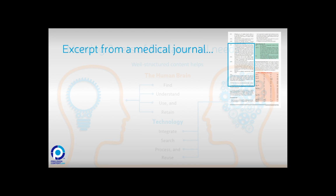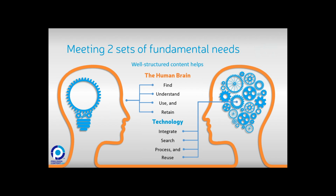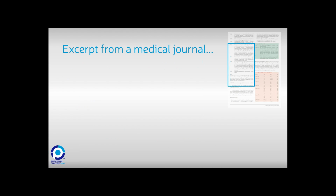And of course, these physicians are very well versed in writing. A big part of their career is, of course, writing journal articles. So they do know how to write, and they do know how to write well, but they don't know how to write for the particular function of this particular information. So what they had here is a challenge where they needed to get the content out of the cancer staging manual and share it with other electronic forms so that electronic health records could bring in this information, or cancer staging calculators could reuse this information as well.